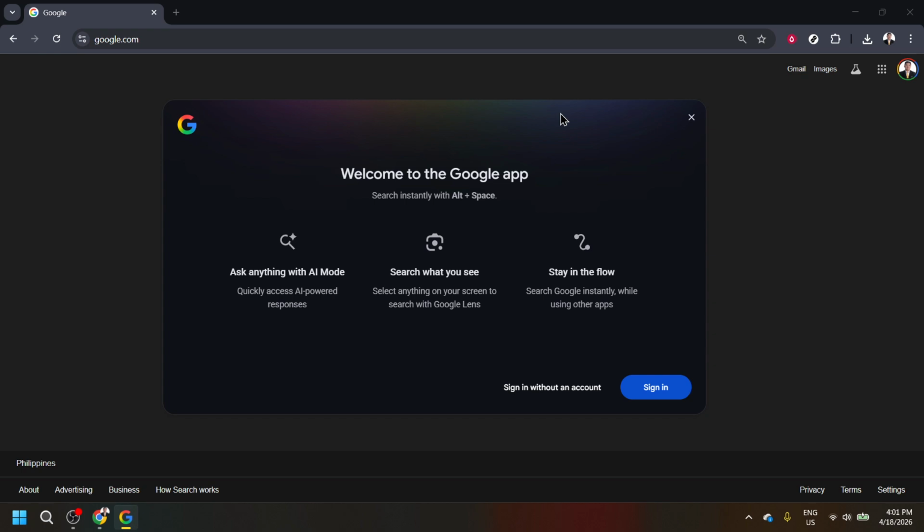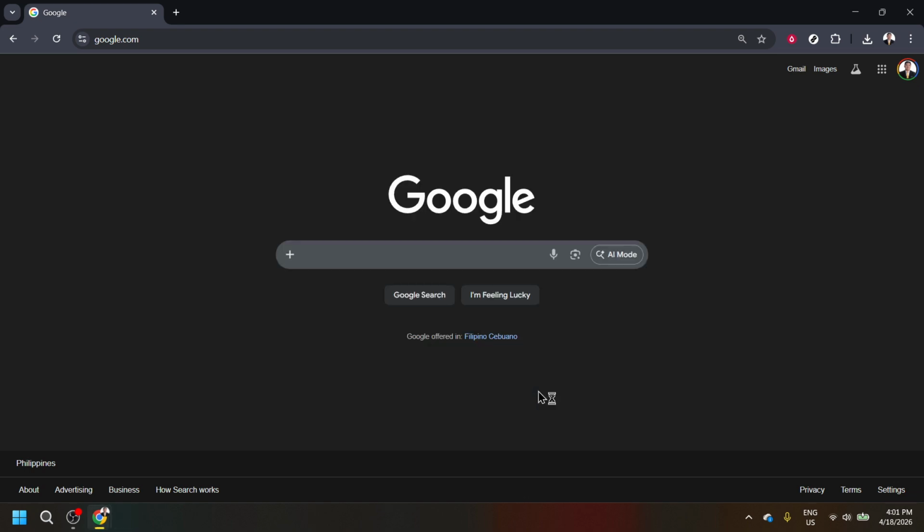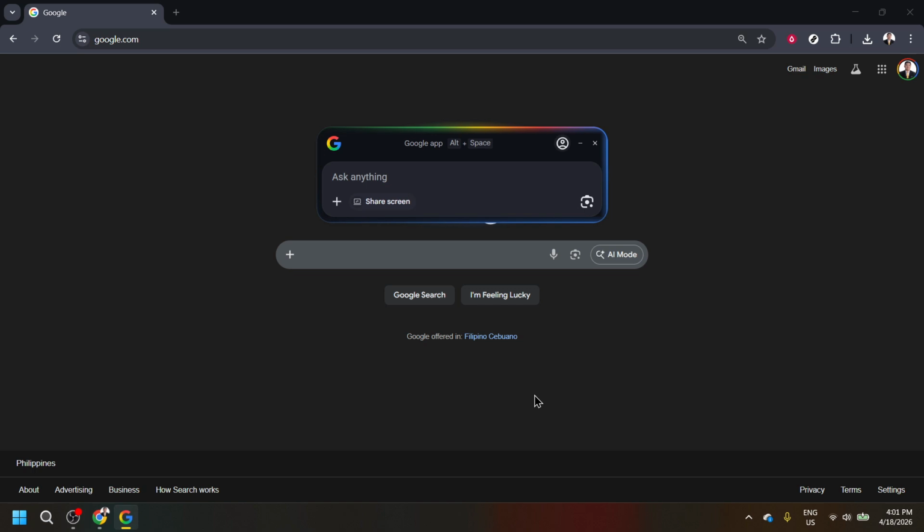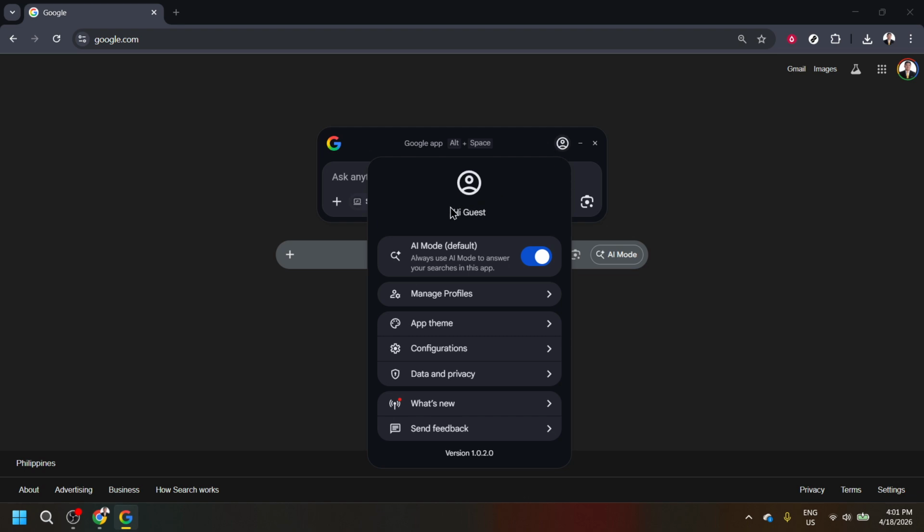Next, in that window, look for the option that says Sign in without account. Sometimes it appears as Continue without signing in. Click that. This opens Gemini in guest mode, which means you can ask questions without connecting a Google account. Keep in mind that guest mode may have limited features. Your conversation history typically isn't saved, results aren't personalized, and certain integrations may be unavailable. That's normal for a quick, no-login session, and it's perfect for simple lookups or quick brainstorming.